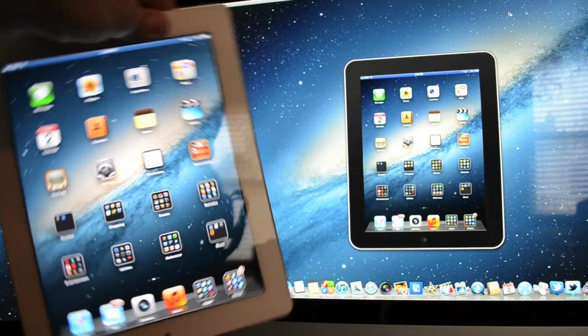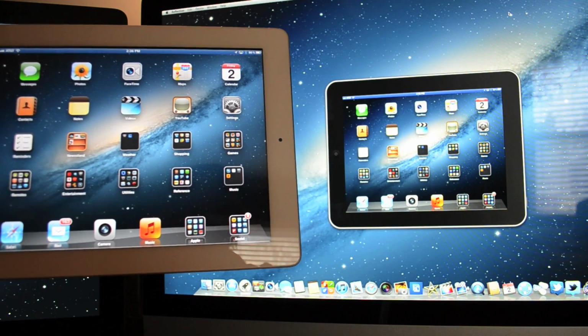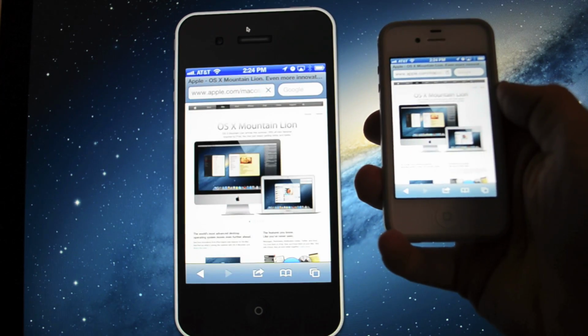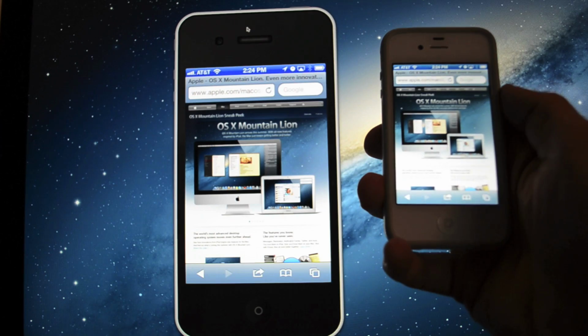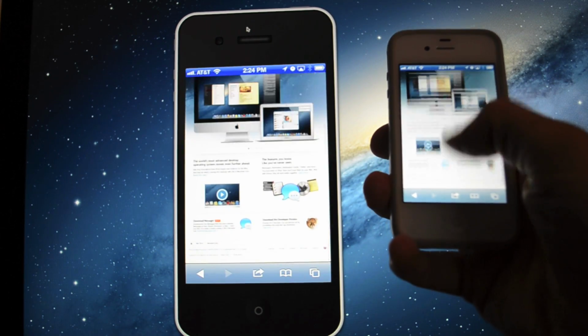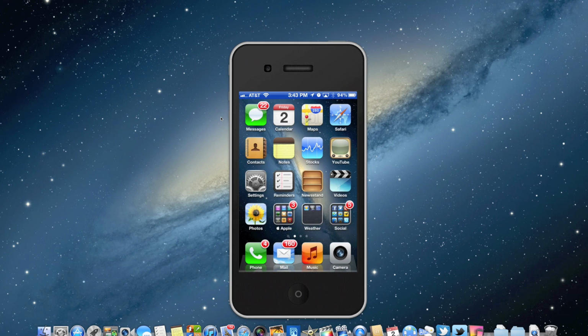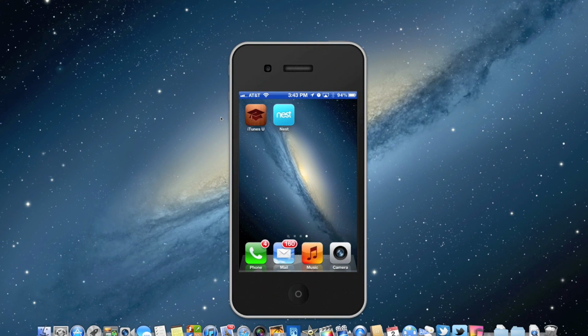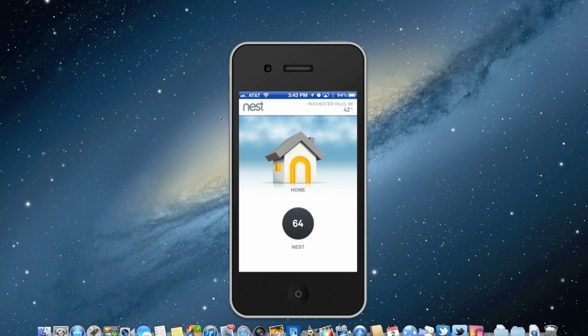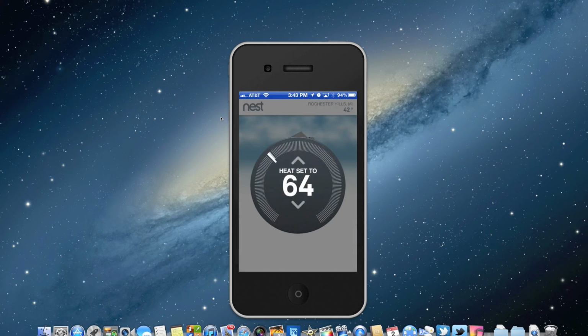This is great for YouTubers like myself who may want to use screen capture software on my Mac to record the device's screen instead of filming the device with a camera. The drawback here, however, is that the app doesn't currently allow annotations to indicate where you're tapping on the device. So you still need to see what you're doing. So it may not be as useful as I think it is. Keep that in mind before you invest in it, but give it a try to make sure it works for you.